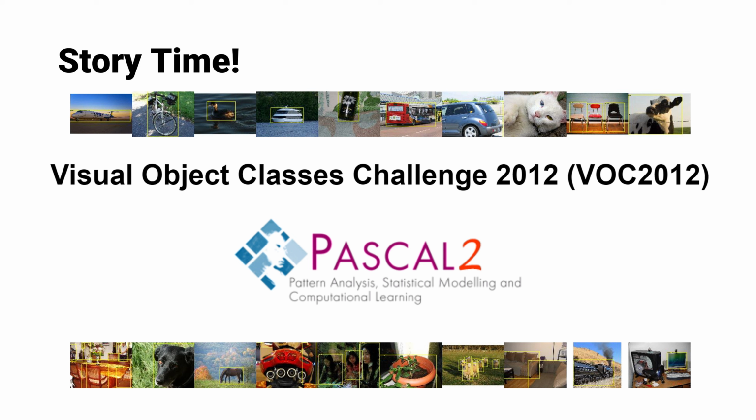So in 2012, there was this challenge called the Visual Object Classes Challenge, where the goal was to detect objects from multiple varying classes. And this was one of the state-of-the-art challenges which would push the boundaries of every single algorithm, handcrafted or otherwise, right? And the Discriminative Parts Model was one of the main models used as a benchmark in this. And even to this day, it turns out to be one of the classical models which works very well despite relatively low computational cost. So I would urge you to check that out.